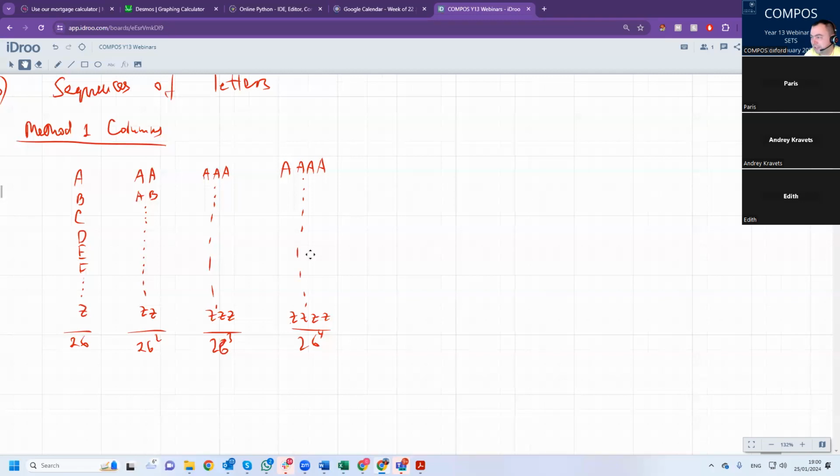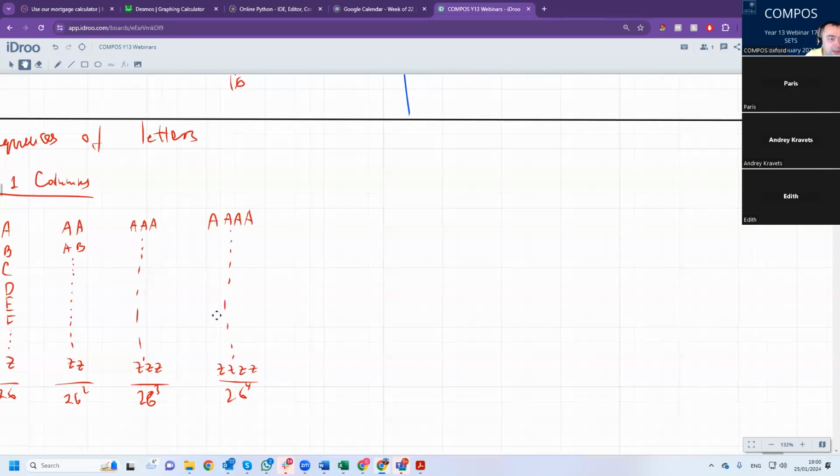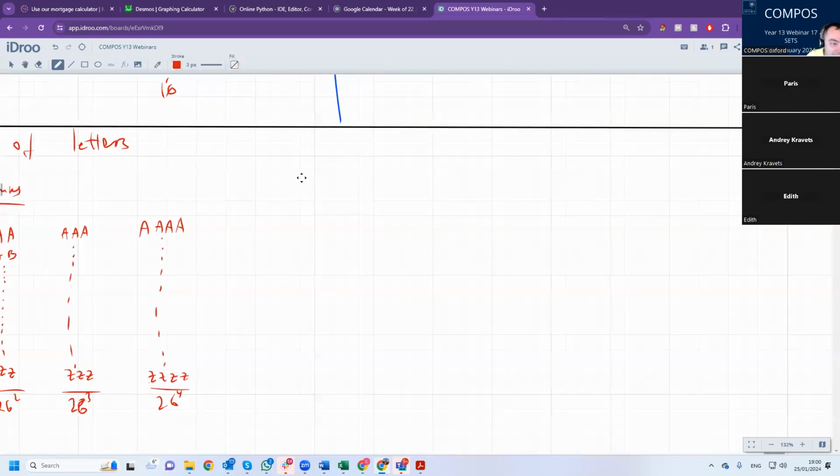Does everyone know what a countable set is? Yes, you can assign a number to each term. Exactly, to each element, I would say. For each element, you can assign a number. Just a quick reminder: a set is countable if it's equal in magnitude to the natural number set. This is natural, and this is 1, 2, 3, 4, etc.